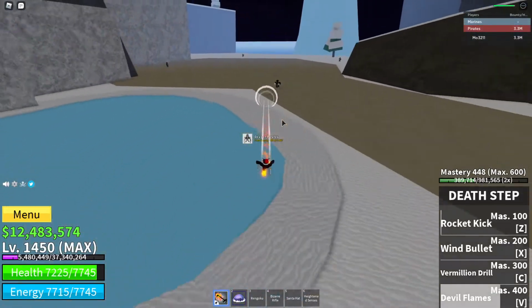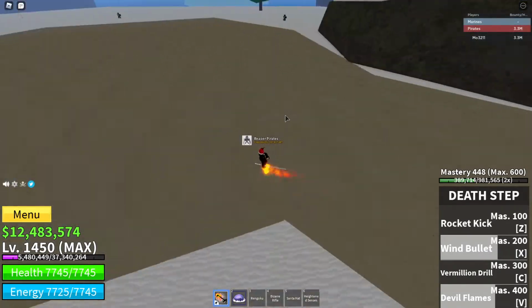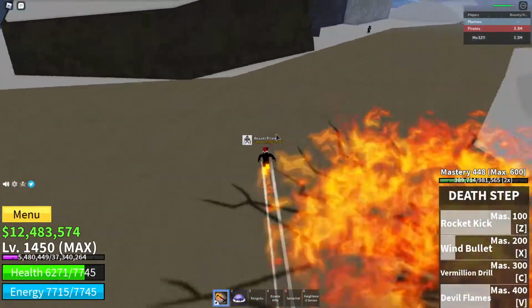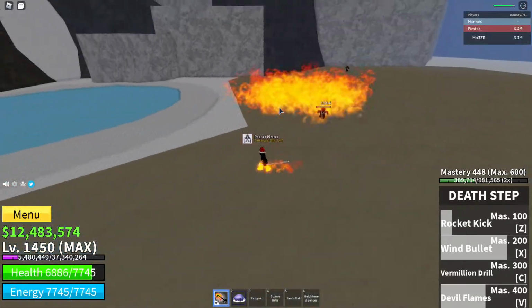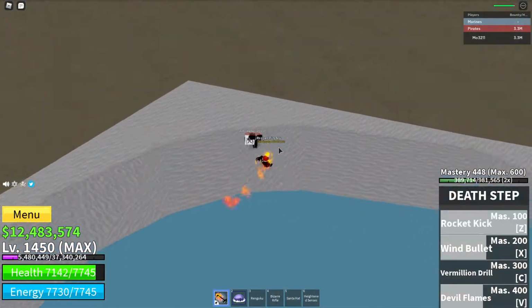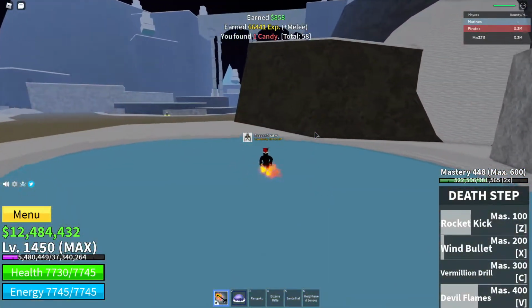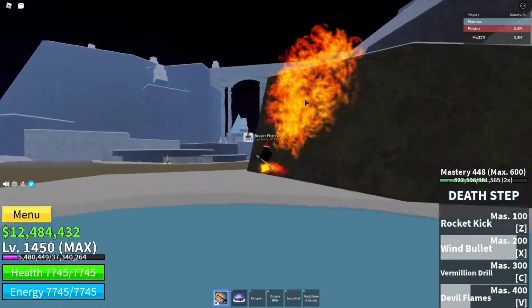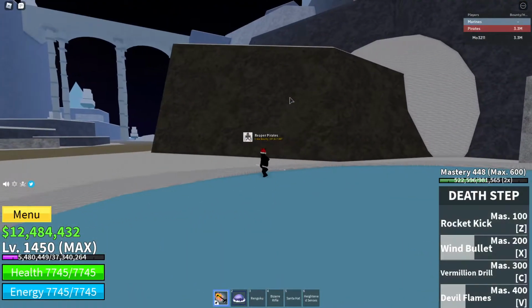Wind Bullet. Boom. Hits him, does a lot of damage. So, again, Rocket Kick. Boom, hit him like that, does a lot of damage. Second move, Wind Bullet. Does a pretty good amount of damage. And another thing that I want to showcase with Wind Bullet is, if you're just kicking the wall, say your opponent is standing right here and you kick and you miss, you see the fire will hit him. So if you miss, it just hits the fire.